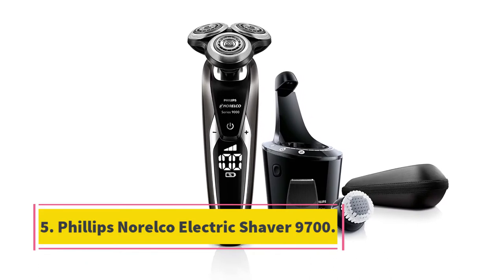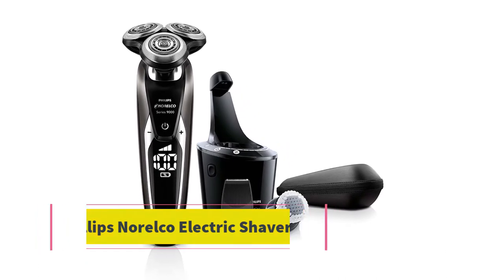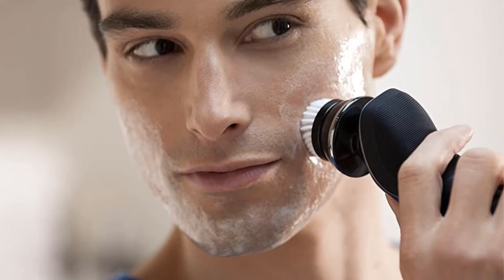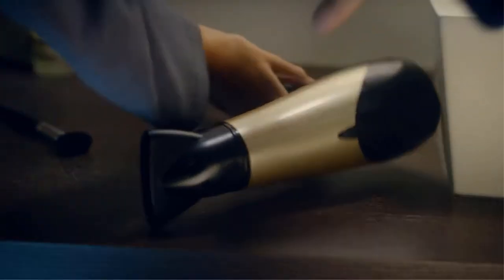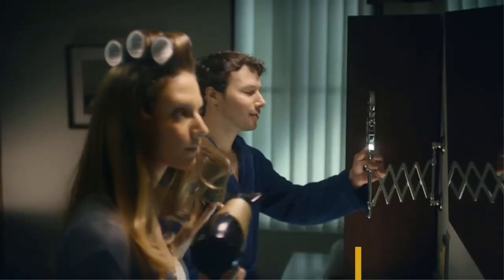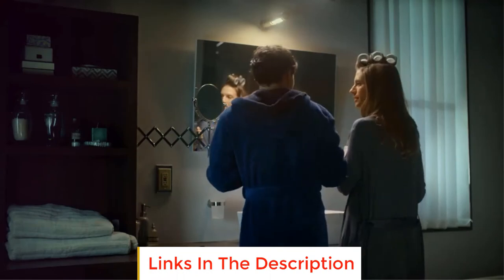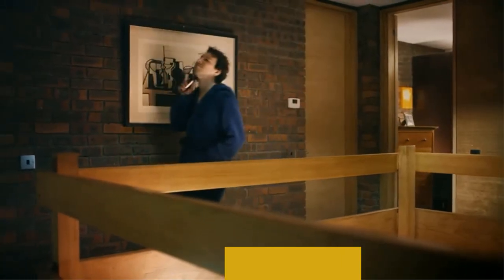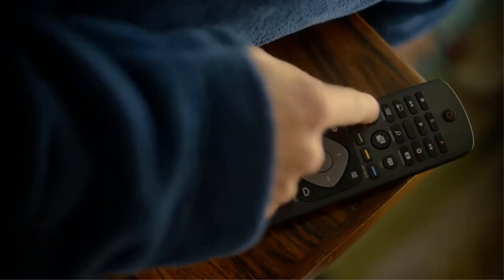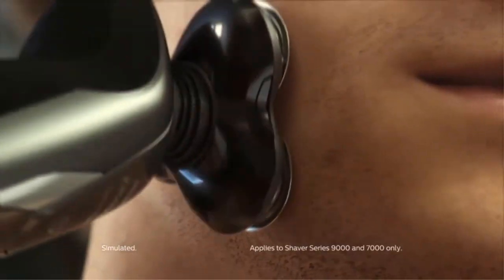At number 5, the Philips Norelco Electric Shaver 9700. The Philips SensorTouch GyroFlex is arguably the most advanced electric shaver for black males. The packaging comes with a shaving unit, the cleaning and charging base, the smart click brush, a trimmer, the cleaning solution, and a power cable. The shaver has an LCD screen that shows battery level, and is also able to indicate blade health levels and a travel lock indicator. The cleaning and charging base uses an alcohol-based solution to sterilize the blades and keep them stubble-free. It has a smart clean pro shaver cleaning system that handles after-shave grooming.